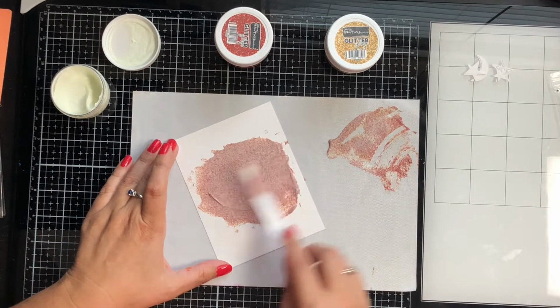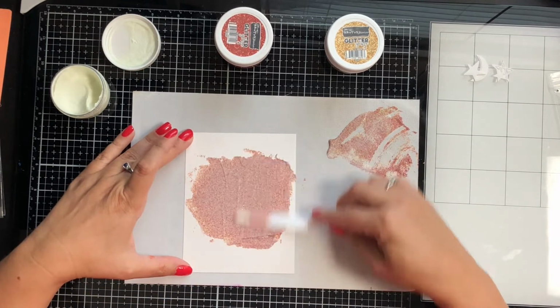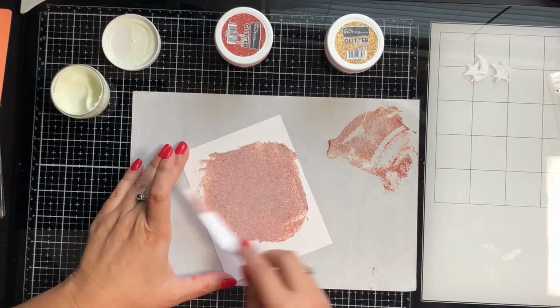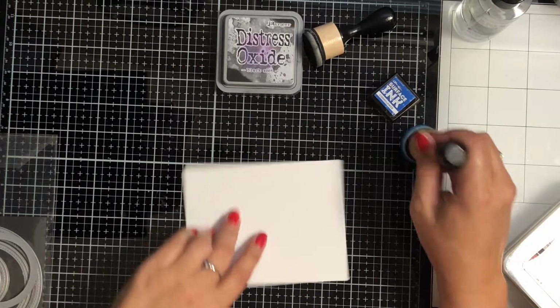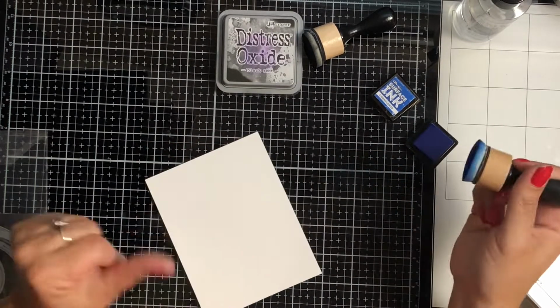So I just have a sheet. I believe this is Bristol Smooth cardstock. You can use any paper really here, and I am just smoothing it out all over my card, and I'm going to set that aside and let it dry. We'll come back to that in a moment.